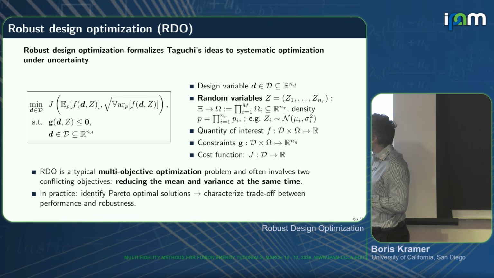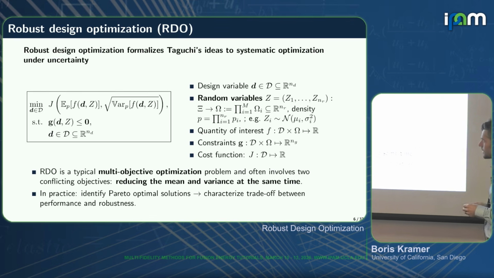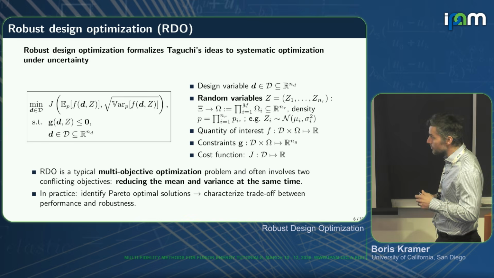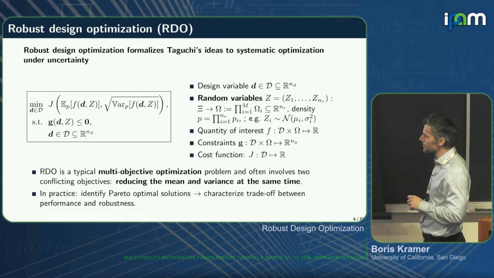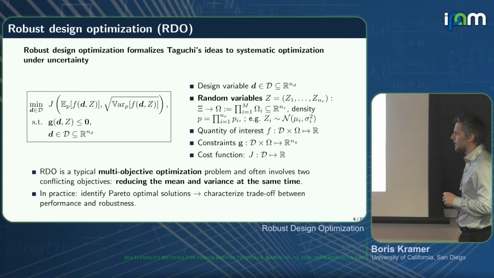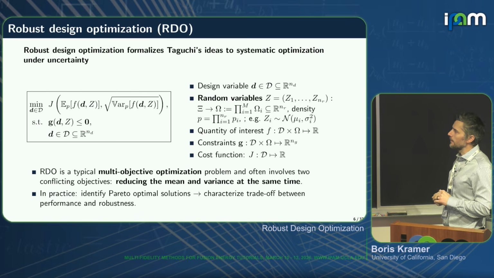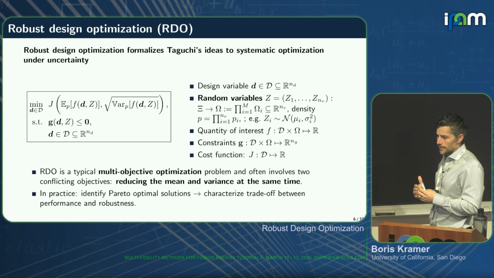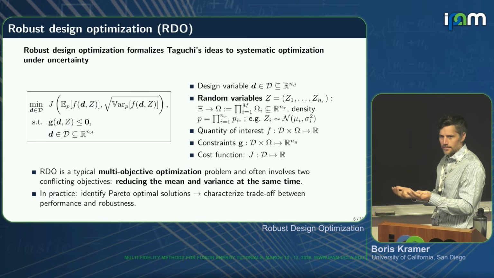Okay. And then we still continue to have constraints. The constraints are, of course, also to some extent having to deal with uncertainties, and there's a big question of how you do this. We'll talk about other design strategies. But what you see is there's a multi-objective optimization problem where we're trying to reduce the mean and the variance at the same time. Okay, so we would like to get a mean where we think of it like a loss. The reason it's minimized is because you set up the problem so that the minimum is the best thing you would like to have.